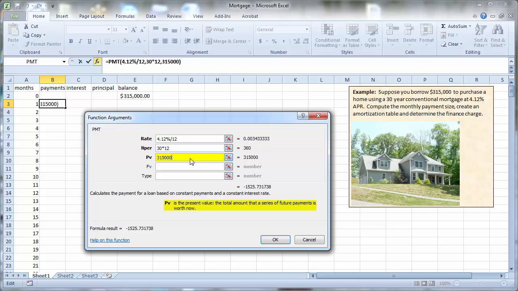There's a little problem with doing it this way, because Excel computes the payment size as a negative number. This is because every time money changes hands in Excel, it changes sign. To fix this and get a positive payment size, just enter the present value, or the principal, as a negative number. And then the payment size will come out to be positive.